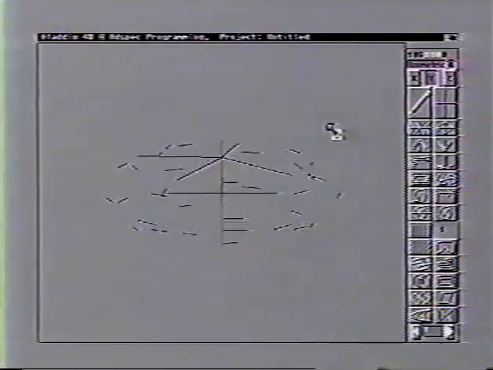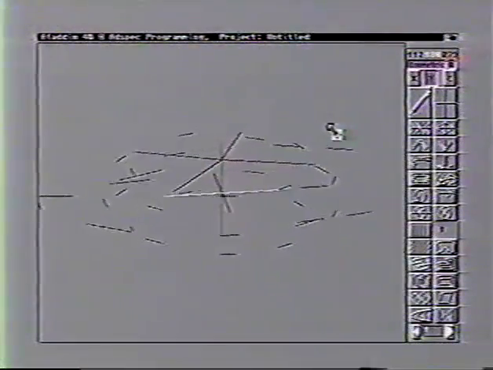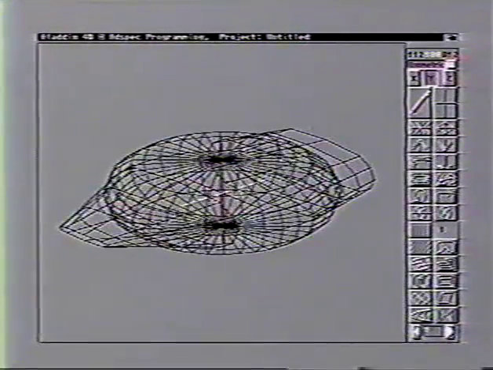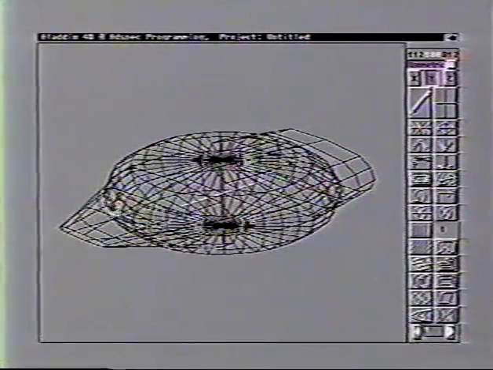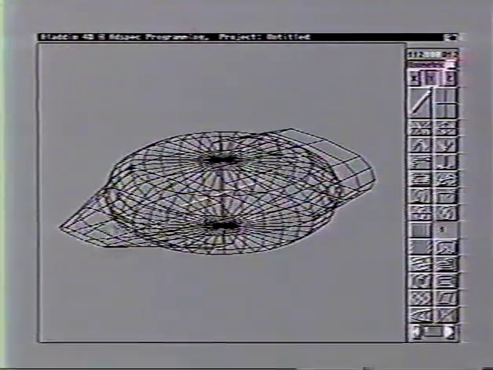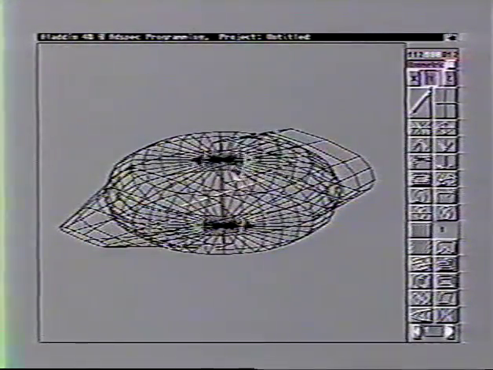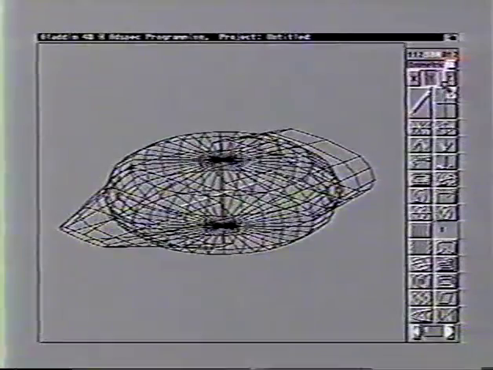If we went ahead and used the ship in this configuration right here, it has no top or bottom, although it does have a front and a back. This obviously, well, at least to me, indicates this is the front of the ship. This is going to be the back of the ship. We need something to show that this is the top of the ship.